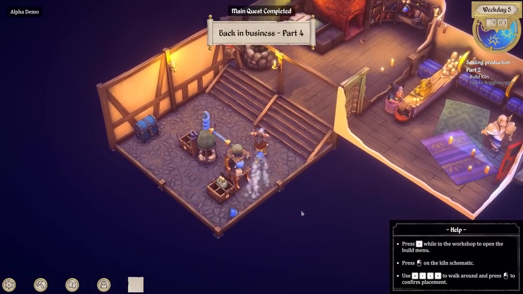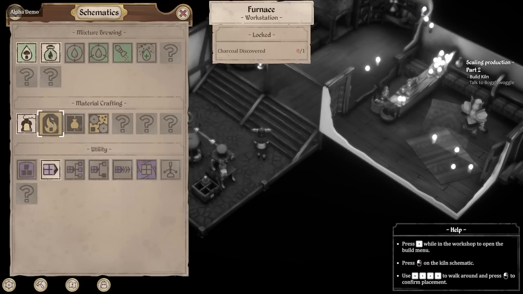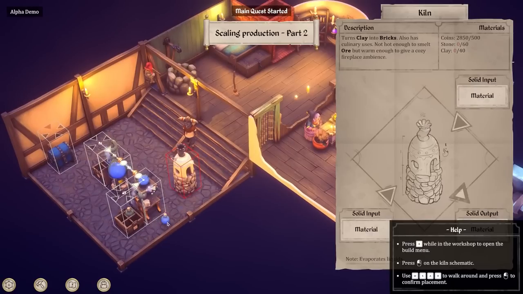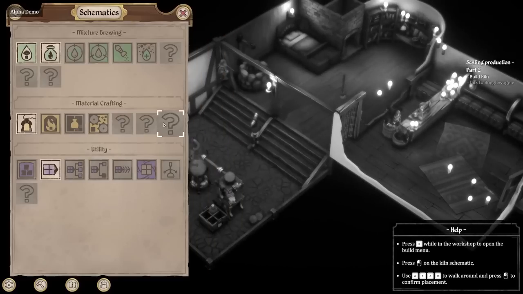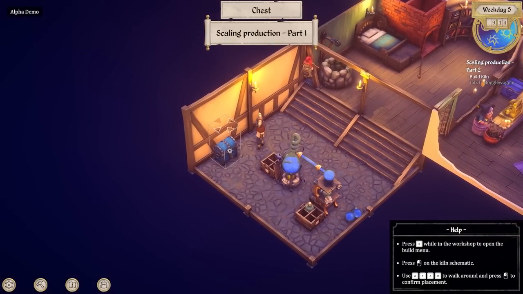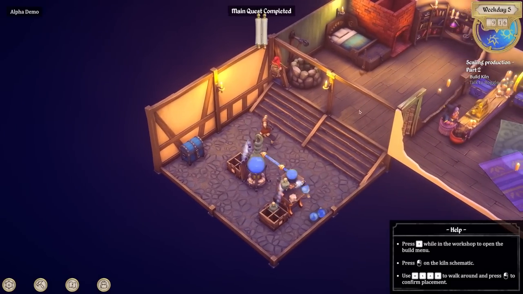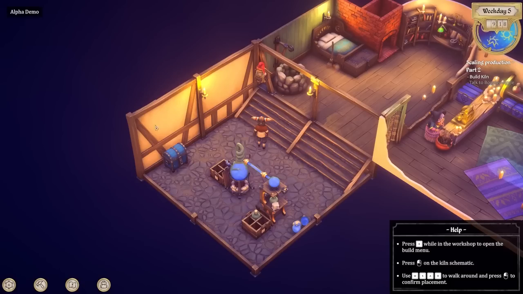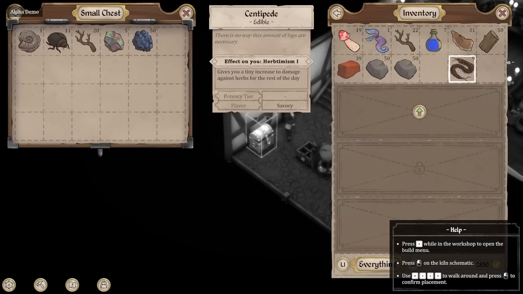You want to build a kiln. Yeah, let's get a kiln. Let's get a kiln in place, eh? So what can we do here? Ooh, charcoal discovered. Furnace unlocked. Well, let's get the kiln built. Does it really matter where we build it? Oh, we need stone and clay. We might actually be able to do that right now, in fact. I might not have enough clay, but might just need a little bit more. I need a little bit more stone, which we have in the chest. A little bit more clay.